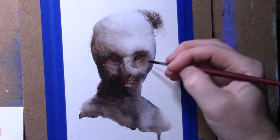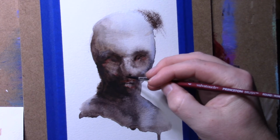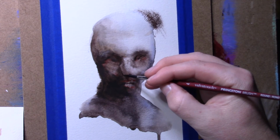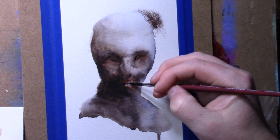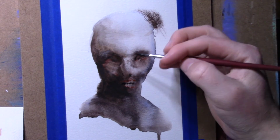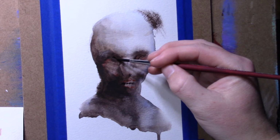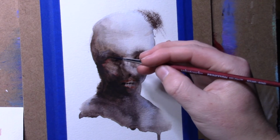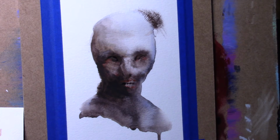Now I'm just adding a few details to the eye. Don't want to go overboard because then that will commit me to a lot more detail. That's not the only reason why. I mean, I definitely want to keep this loose as a sketch. This is going to be a loose sweetie, not a tight sweetie. But also, less is more in most of the things that we do as artists. Most of the things. Now those will dry transparently, so I'm going to let them do that before I decide if that is too much or too little black.